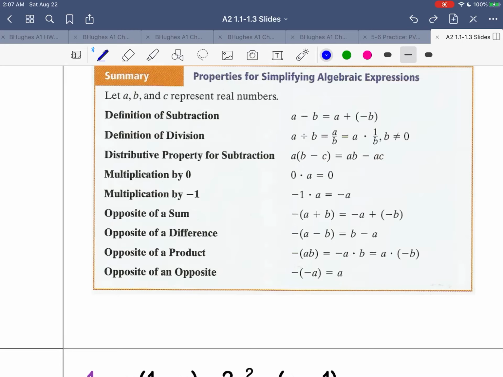We've already talked a little bit about the distributive property. That happens anytime you have parentheses in an equation. This is very basic. Obviously, if you multiply a number by 0, you get 0. And multiplying by -1, and this is important, actually changes the sign of that number. The opposite of a sum is what happens when there is a negative symbol in front of parentheses. Essentially, it means a -1. And when it distributes with each term inside the parentheses, they both change to opposite signs.